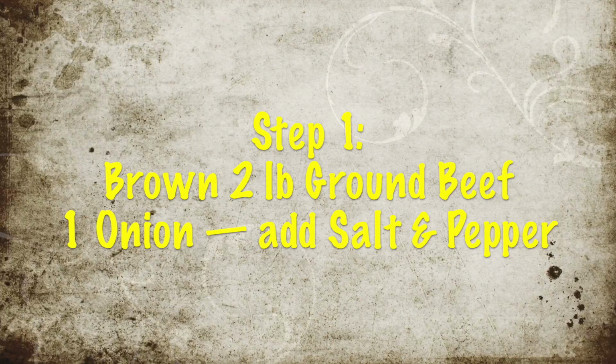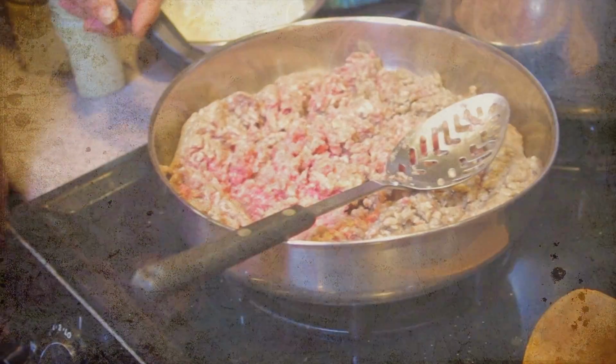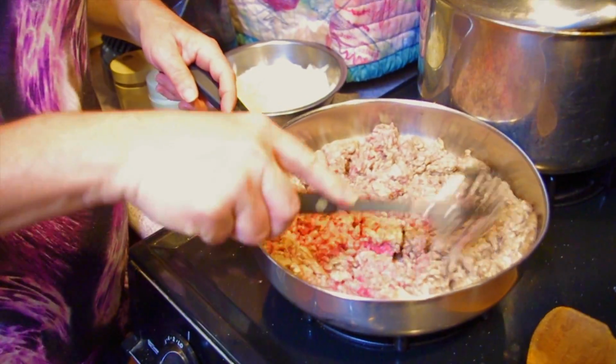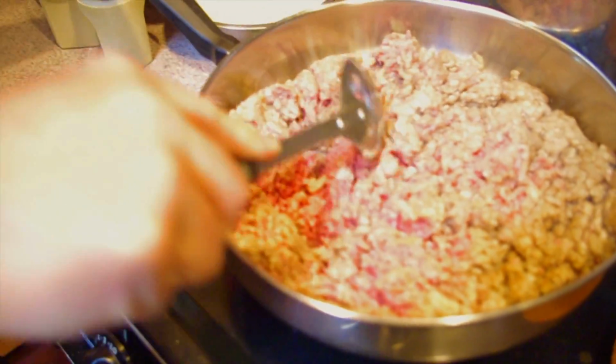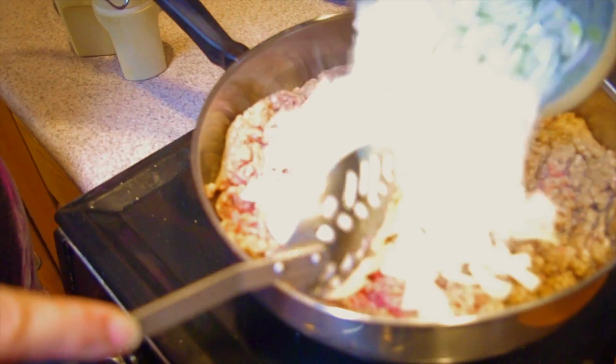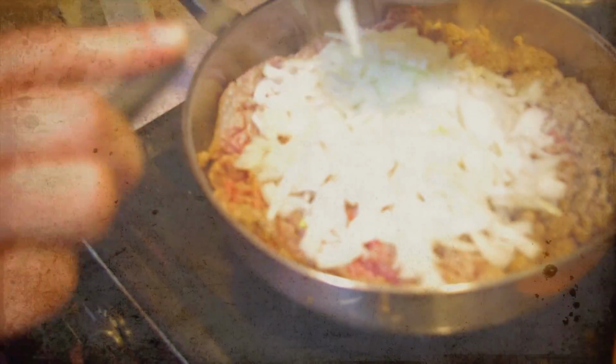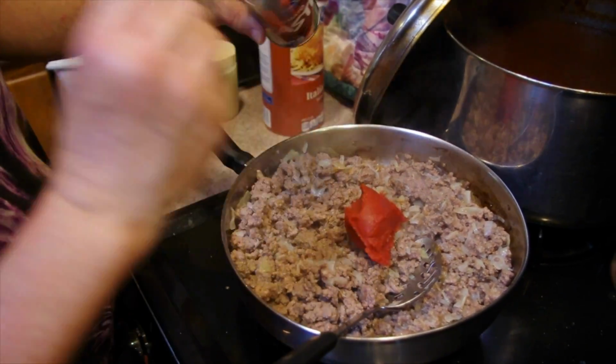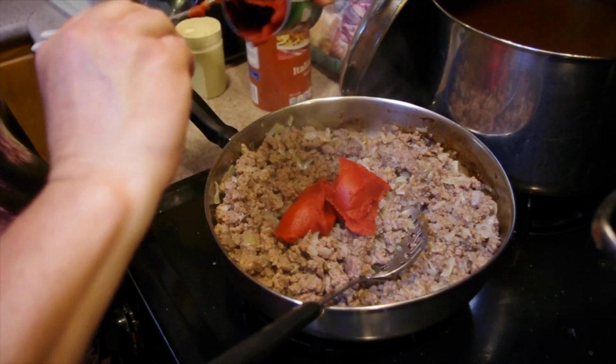The first step to making the pastitsio is browning the ground beef, and you add the onion and some salt and pepper. Step 2 for the ground beef. It's all cooked and mixed up, and I drain the fat. Now the tomato paste goes in.